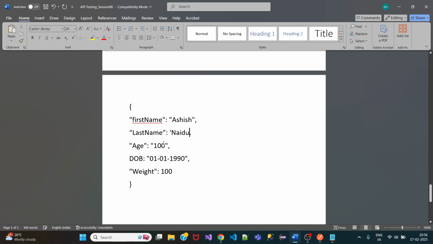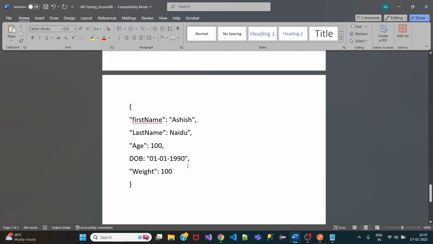I think the age, 100, should be without double quotes. It's a number. The date of birth is a string, so you have to put it under double quotes.